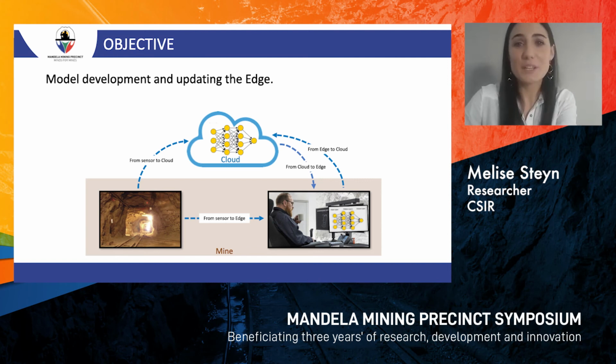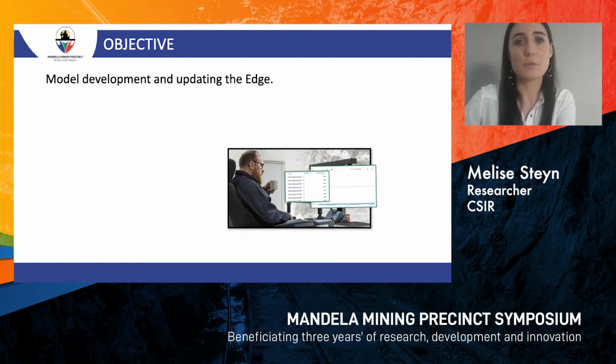Right, so a machine learning model that predicts whether a hazardous seismic event would occur during a following mining shift based on the previous shift's sensor readings has now been developed and trained in the cloud. We then sent this newly trained model to the edge, which basically means that the trained model was now available on the local on-site computer system in the mine. The data from the sensors could now be sent directly to these computers, and the model could, in near real time, predict whether the next shift would consist of a hazardous instance or not.